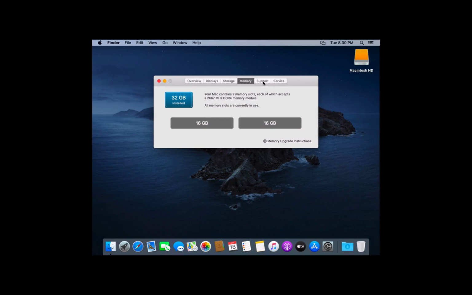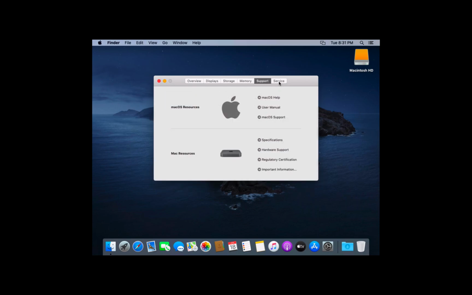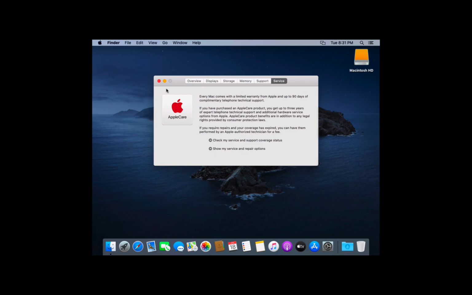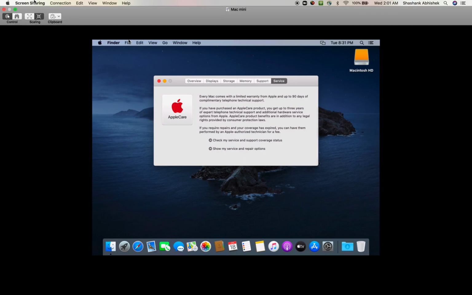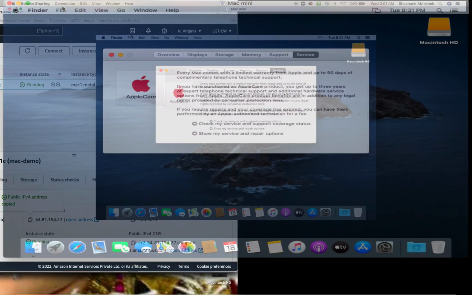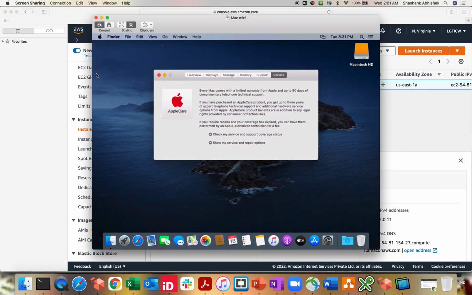You can see all these things on your Mac GUI interface. It is just similar to a MacBook that you use in your day-to-day life, right? So that's how you can connect to your Mac environment, and it's quite easy. You can do a lot of application building and testing, and you can use this for your daily purposes as well. But I would prefer to use this environment for building and testing applications related to the macOS environment.